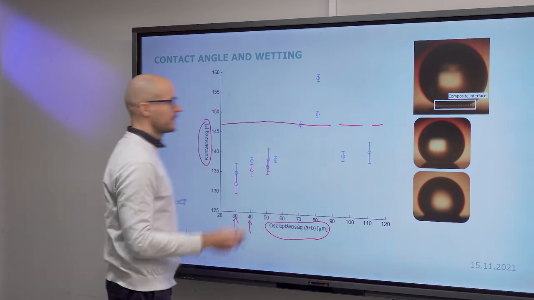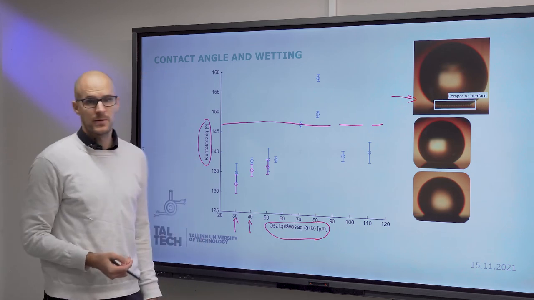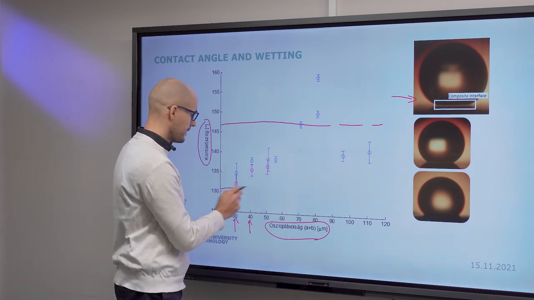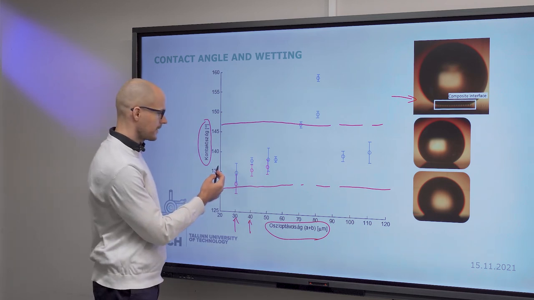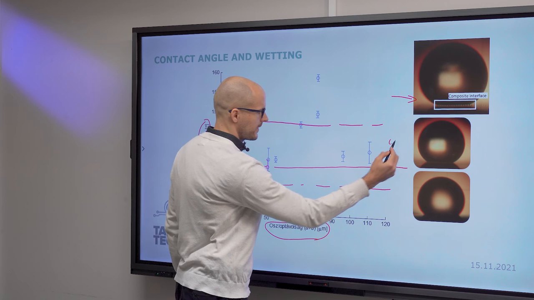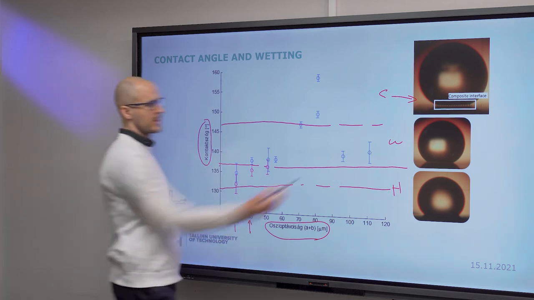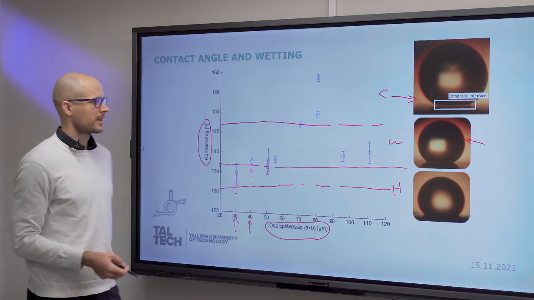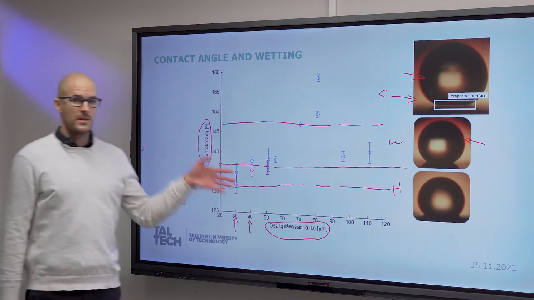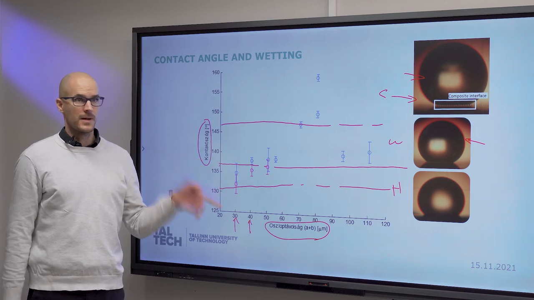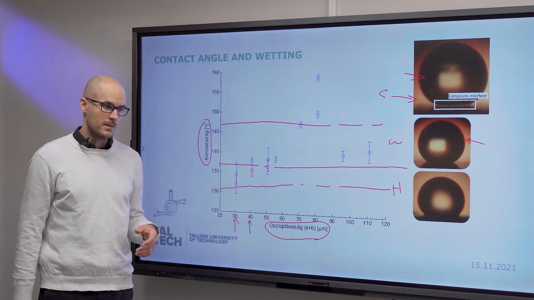So you enter the Cassie state somewhere above that line, and then you see something like this. That's a superhydrophobic surface. Under that, you have this so-called Wenzel state, and actually the transition is somewhere around here. So Wenzel state, Cassie state, and just regular hydrophobic surfaces. So this one is already above average in terms of hydrophobicity, and this one is the superhydrophobic surface. Just so that you know about this, and please keep this in mind for lecture number 5 and 6, the one about fluid mechanics 2, and then the one about actuators.